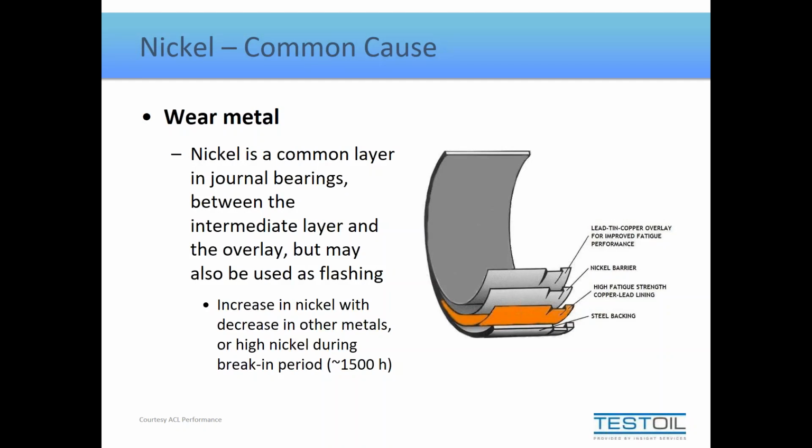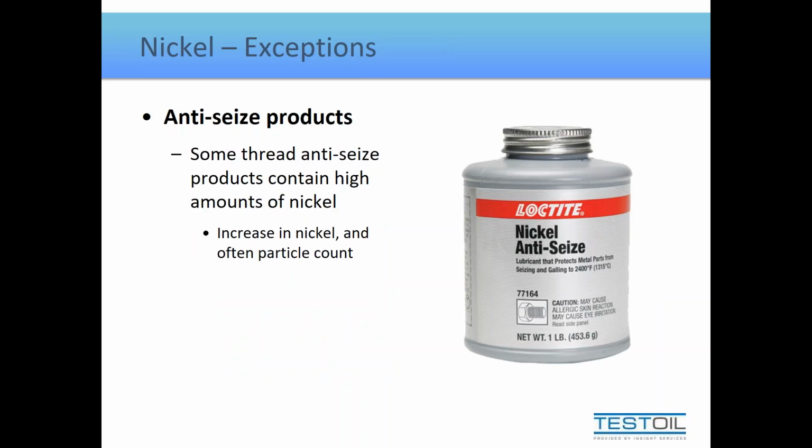Where else will you see nickel? Going back to our anti-seize compounds, I mean, it's right in the name. You will see products that have nickel specified as what is sort of the primary ingredient in them. If you're using these and have any excess entering the oil system, you will see it.